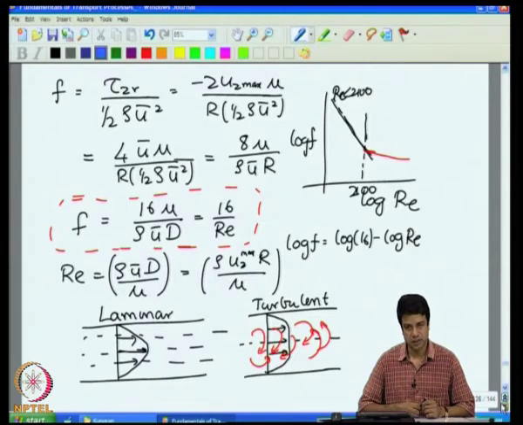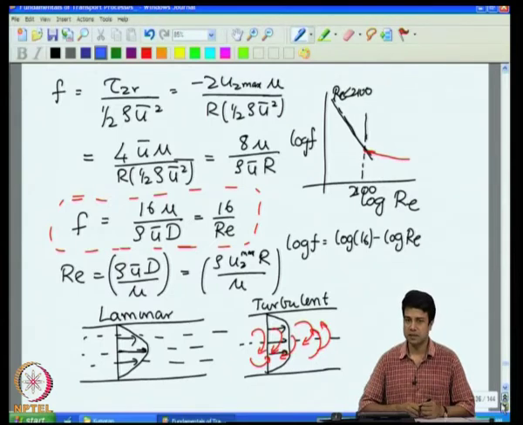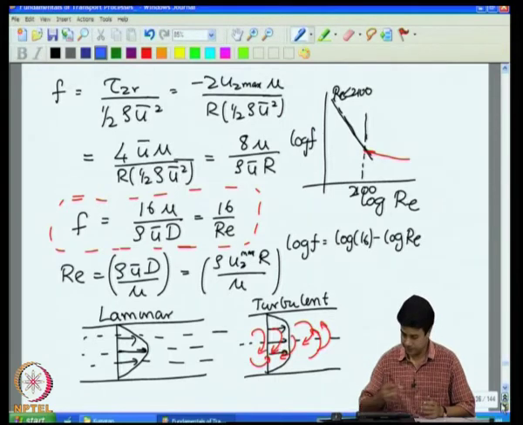And that results in a much higher rate of transfer than what you would expect for a laminar flow, because the correlated motion of the eddies transfers momentum across the flow far more efficiently than the molecular diffusion mechanism in a laminar flow. And that results in a much higher friction factor or drag force. The wall shear stress in a turbulent flow is much higher than what you would expect for a laminar flow because of this efficient momentum transport mechanism. And also because of it, the velocity profile is far flatter than the parabolic profile in a laminar flow. It looks very much like a plug flow at the center with a sharp transition to zero velocity near the walls.